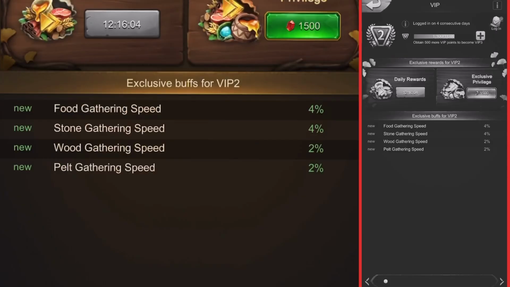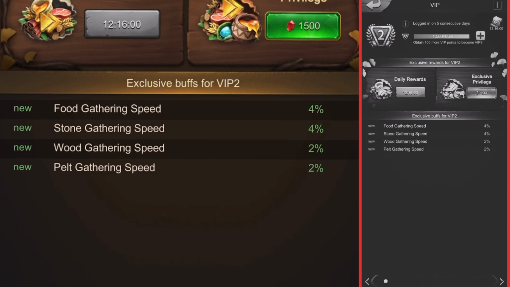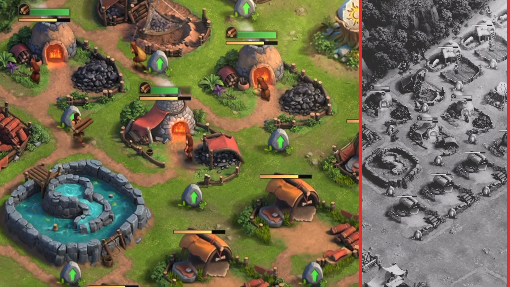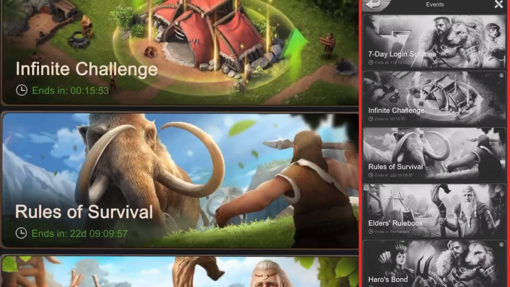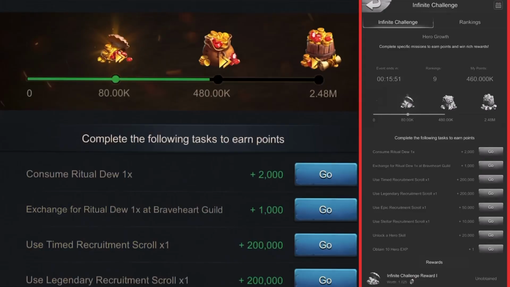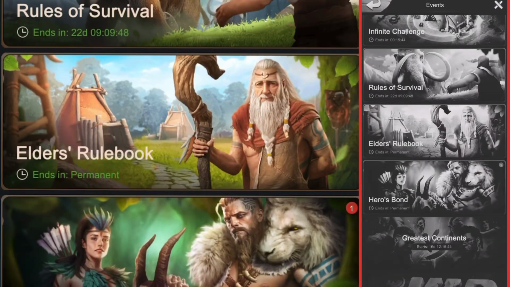Okay, more rewards. I like that about this game. I like that there are so many rewards. Okay, back to mail. No, it's paid. Events. Oh, nice. Just look how many free gifts you will get for this.